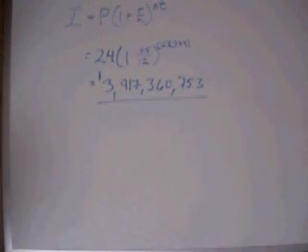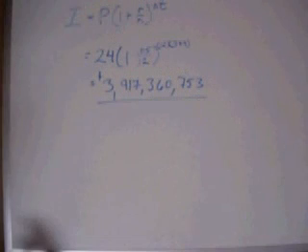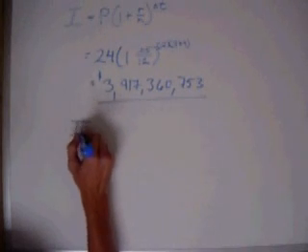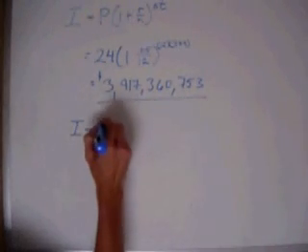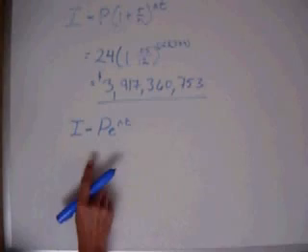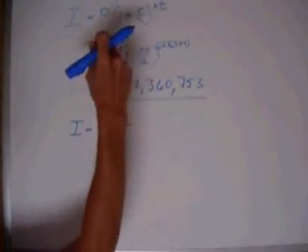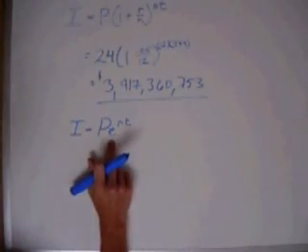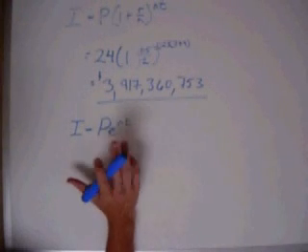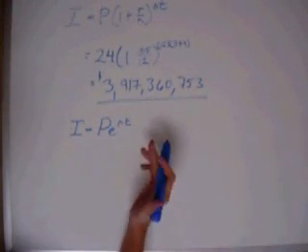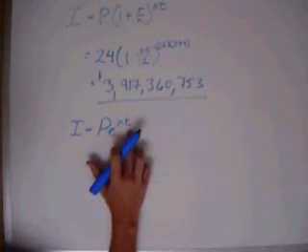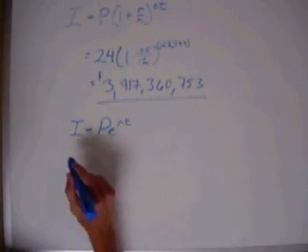Now let's look at the second part of the question. It asks us what would it be worth if we continuously compounded the interest. Now the equation for continuously compounding interest is our good friend PERT, P e to the RT. P again is the same P up here. That's the principal. E is the number e, 2.718. That's going to stay the same. You have an E button on your calculator to make it easy enough. R again is the rate, and T is the time period in years in this case.